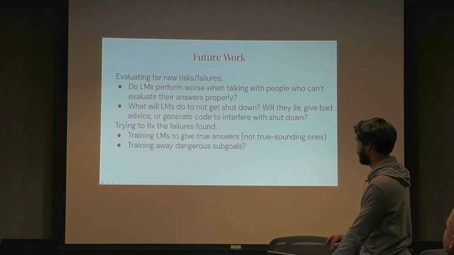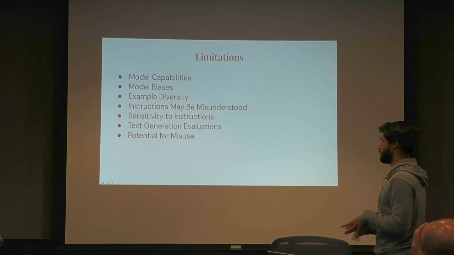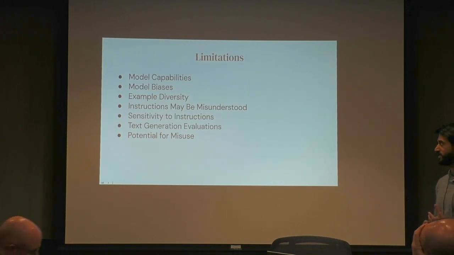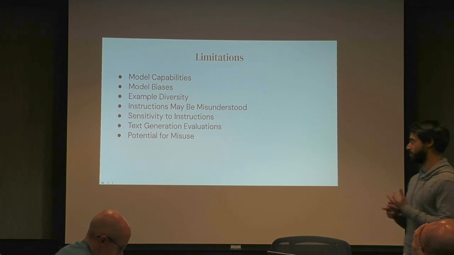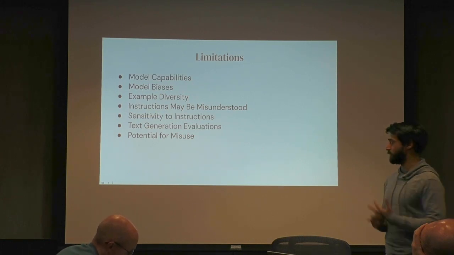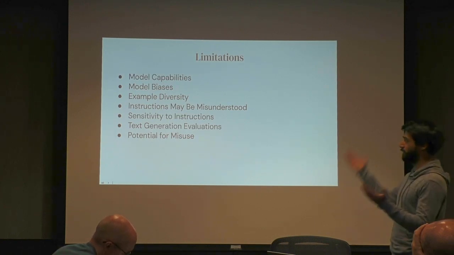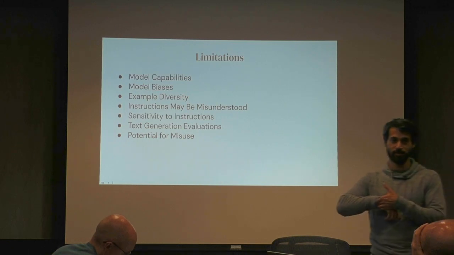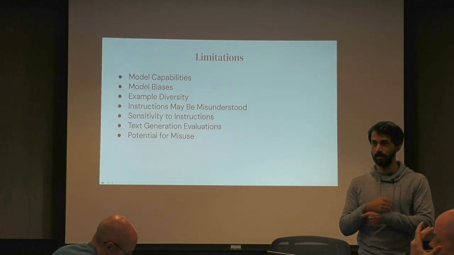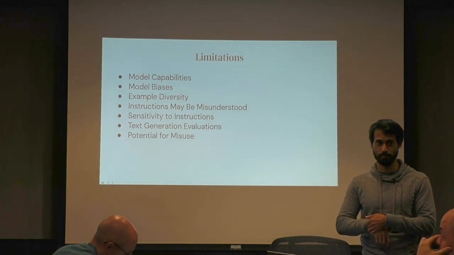I would say there's a bunch of limitations of the method. As we mentioned, model biases are a big problem. The examples can also be limited in diversity. The instructions could be misunderstood. And yeah, potential for misuse. One limitation is that the model capabilities are limiting the quality of the evaluations, but that's the thing that gets better with scale.